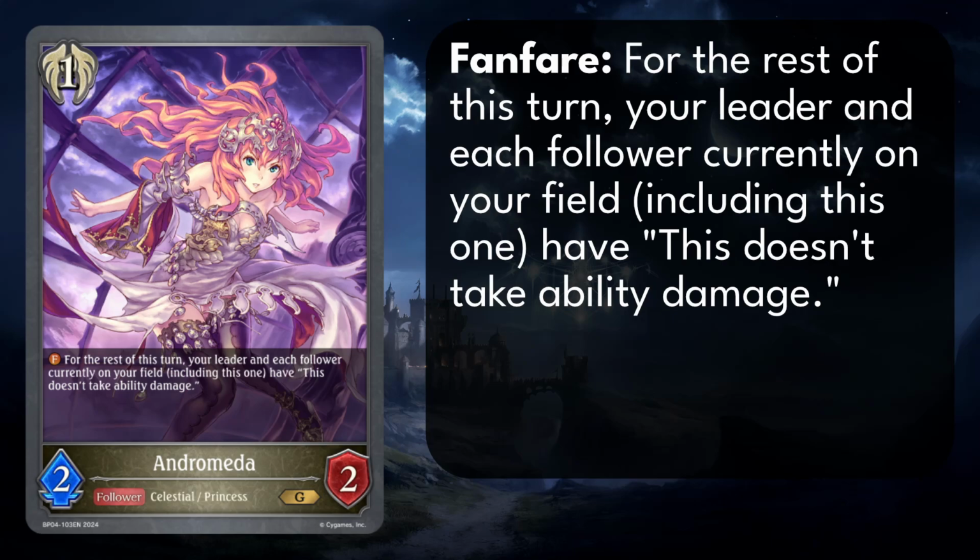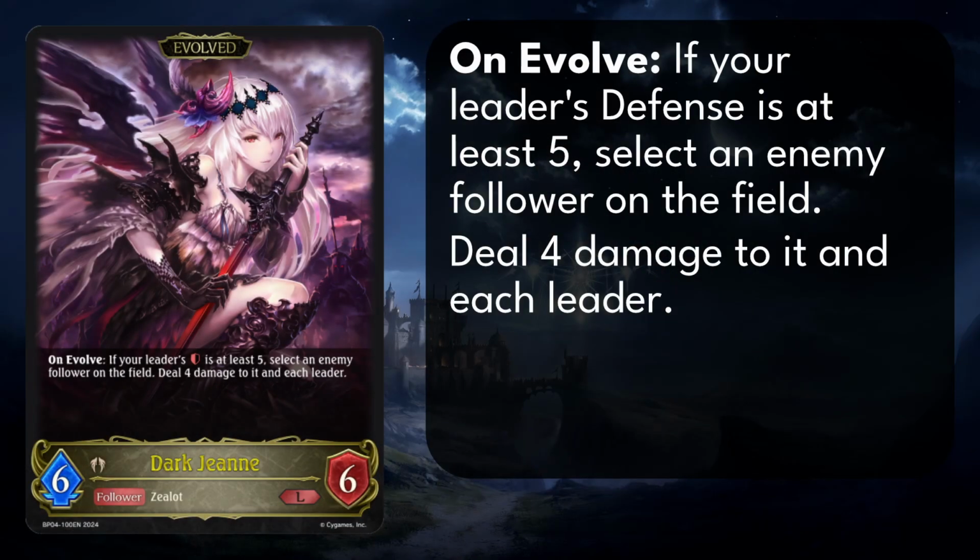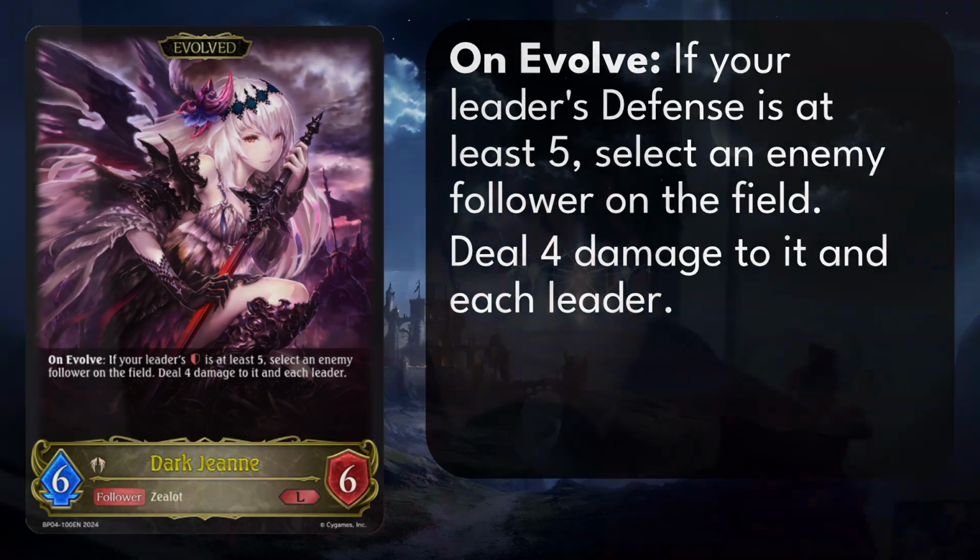There's also Andromeda coming in this set, who you can play alongside Dark Jean so you don't take the effect damage, meaning only your opponent loses and only you gain. Not only that, but they gave her an evolve effect where if you're at least 5 defense, you deal 4 damage to an enemy follower and face, letting her clear whatever survived the initial AoE while pushing your aggression even more. As a Dark Jean fan, I approve.